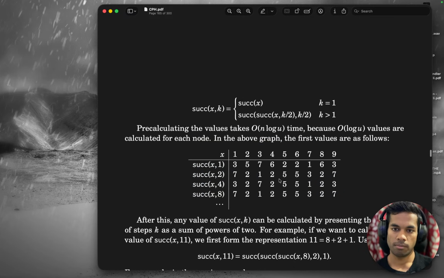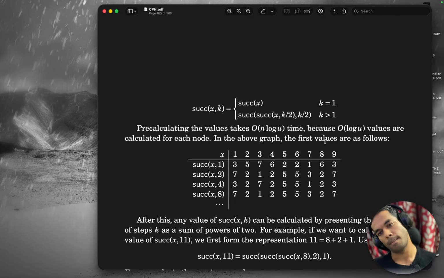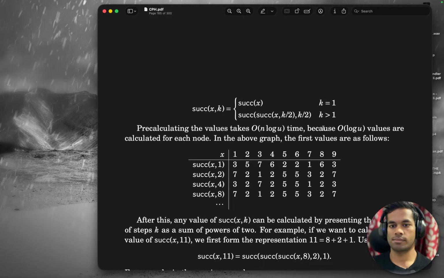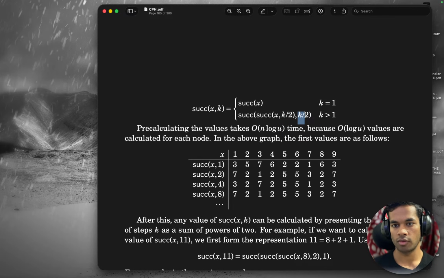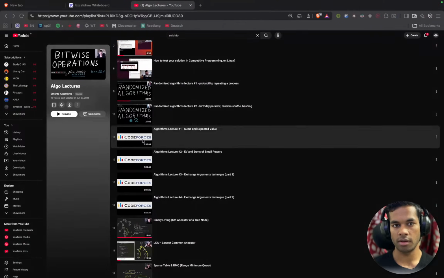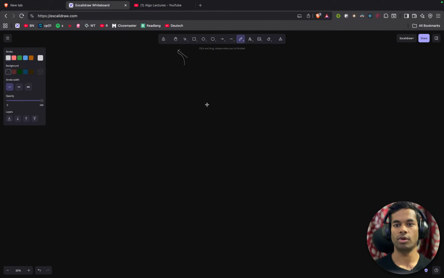Yep. But why are they doing k divided by 2? K divided by 2 does not make sense. One of them has to be the upper limit and the other one has to be the lower limit. By default, k by 2 would be the lower, so we have to make the other one the upper limit so that their sum is equal to the original k. Right, we want k equals k by 2 plus k by 2.